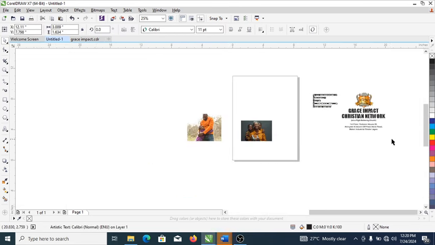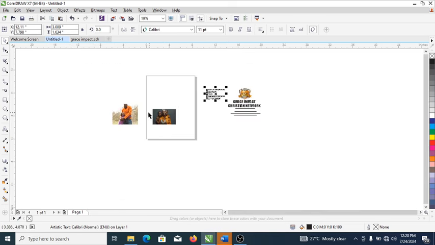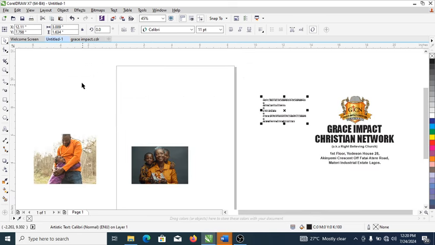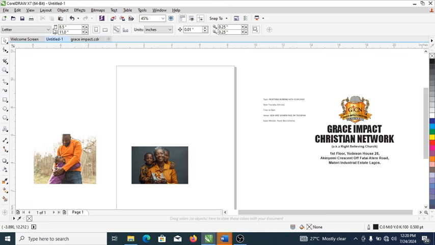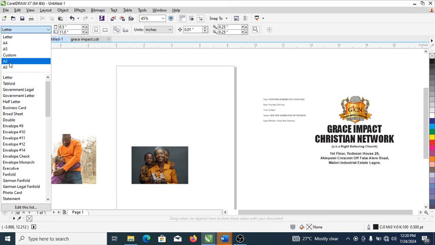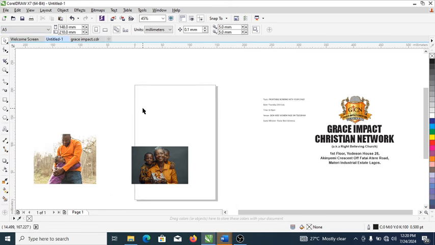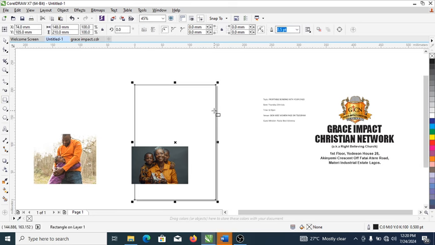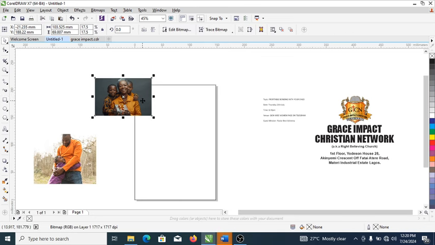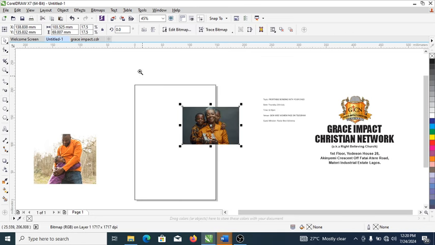Here is the church name and what have you. So let's step on it. So right now let's go over to this place and change it to a file, which is the normal size of a flyer. So right now let's head over to our rectangle tool, double click, automatically snap into page. So we are going to make use of this one at first.